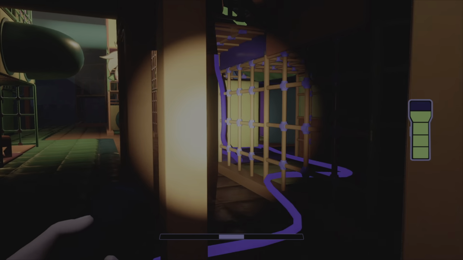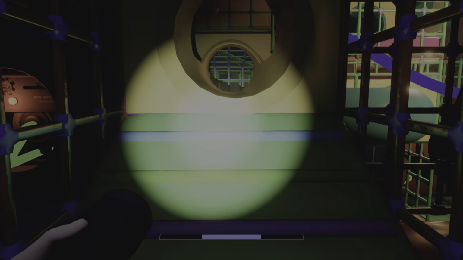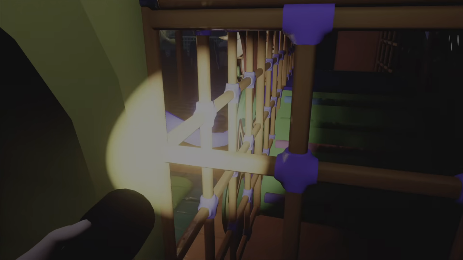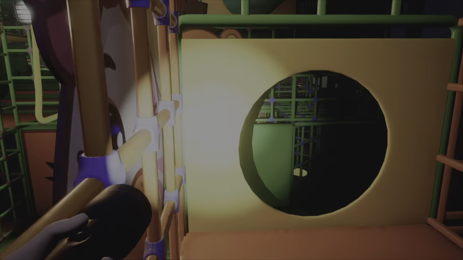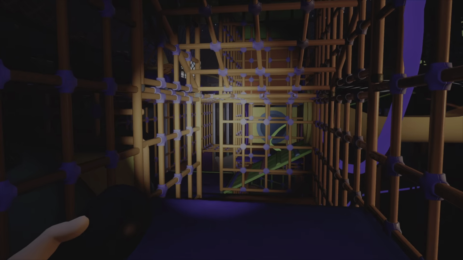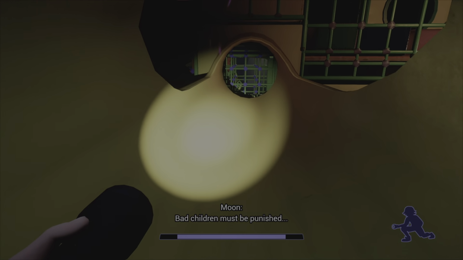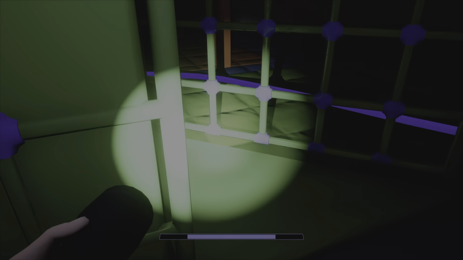Wait, which one am I looking for now? I just really need to look around. I went that way. What if I go this way? I'm going this way now. Crikey, mate. I know. No, we're not going that way. I don't like him. I don't like you. No, I don't want to though. Please, bro. Please.